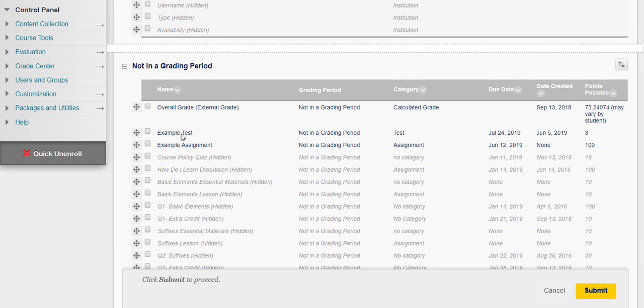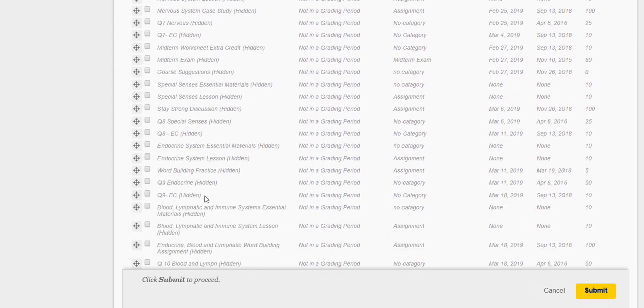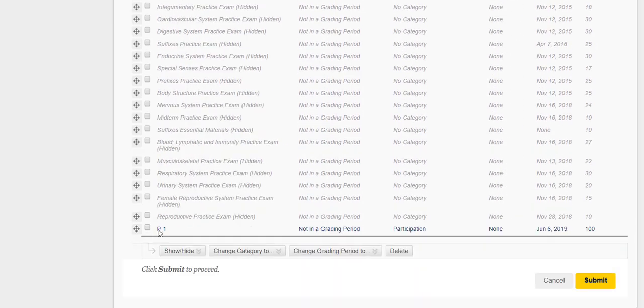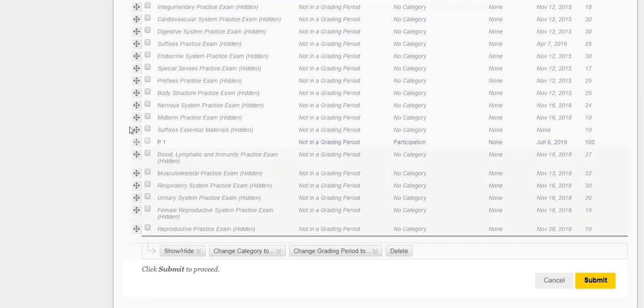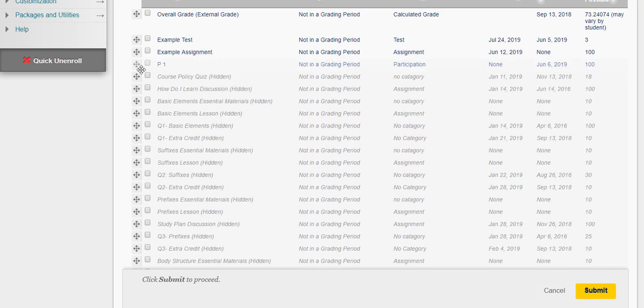And if you remember, we added that participation column, and I don't see it. So let me scroll to the bottom through all these other assessments that I have hidden, and there it is. Well, I want it to be up top where I can see it along with everything else. So if I just grab this, I can drag it anywhere I want it, including all the way to the top. I'm going to put it right here. This is an excellent way to drag things around and organize your gradebook so it makes a chronological order through the class, and it will make better sense to you and students as they move through.